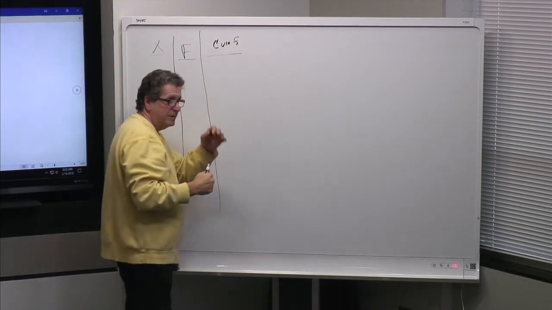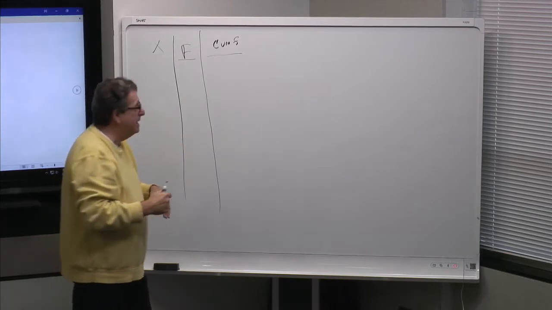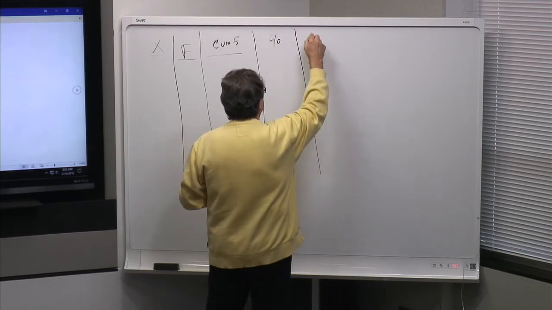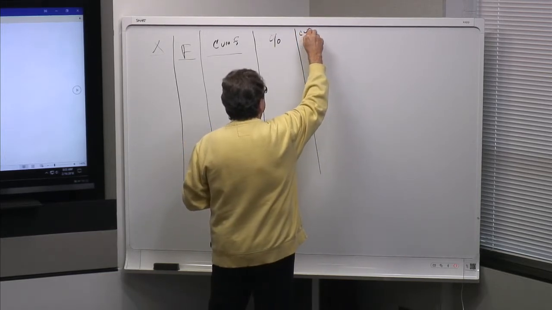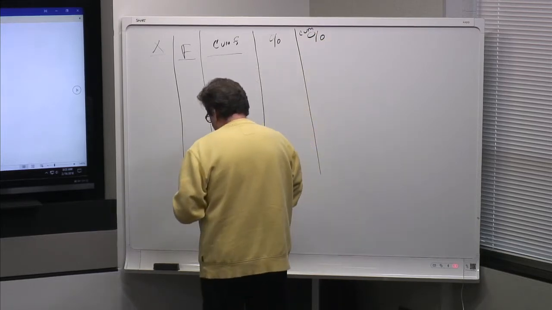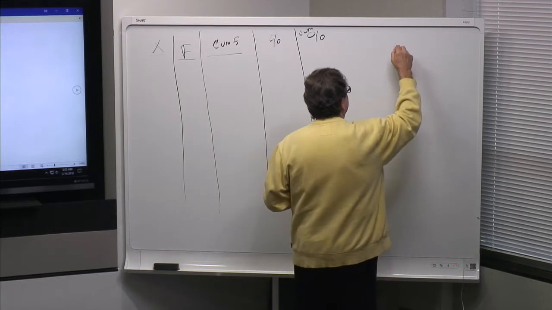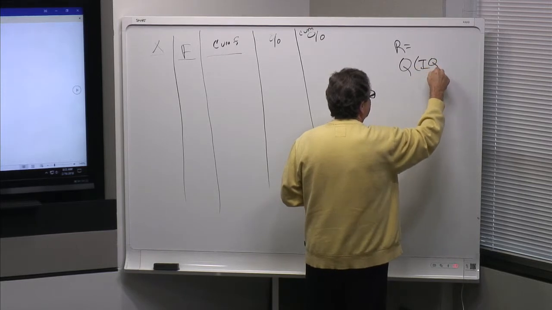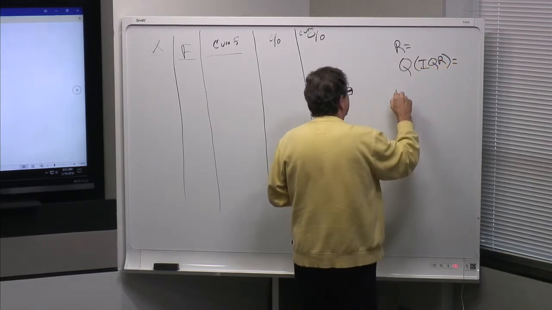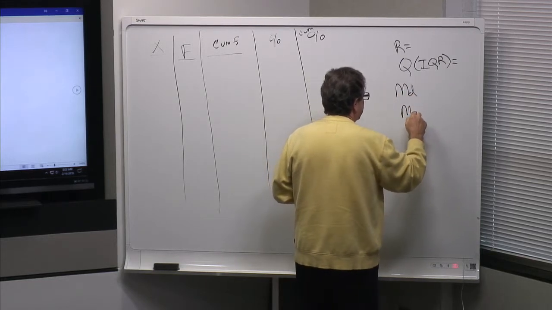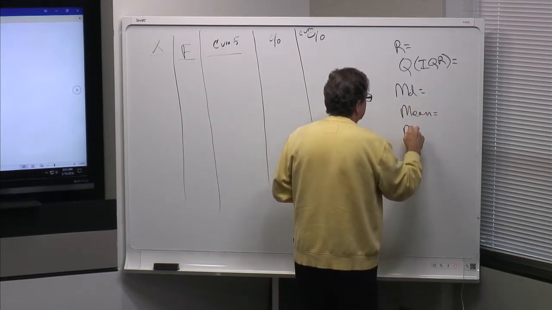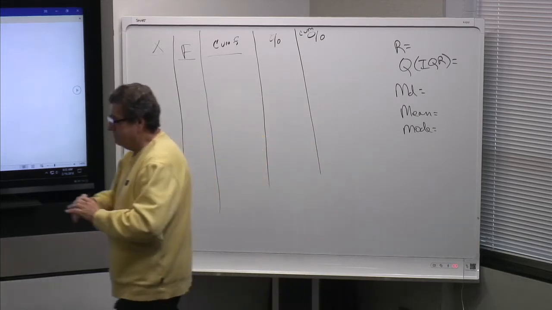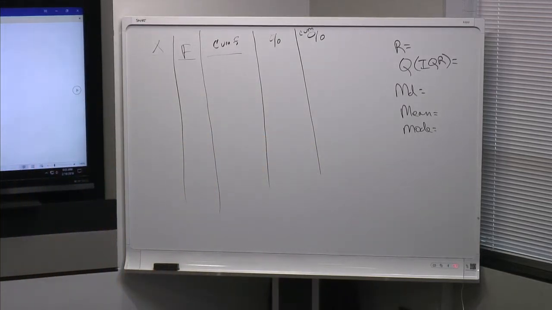We're not grouping the data, we're writing each individual score, right? And then we were gonna do a percentage, a cumulative percentage, right? And then we were gonna get to the big humdinger at some point. I'll tell you that in a minute. We were gonna calculate the range, the interquartile range, which is sometimes written this way, right? The median, the mean. I don't think I told you to do the mode, but we'll do the mode anyway. And once we all get to that same place, then we're gonna do the standard deviation, okay?